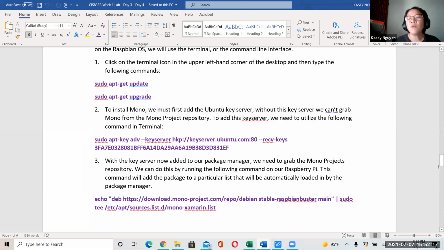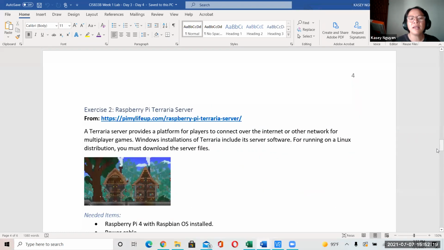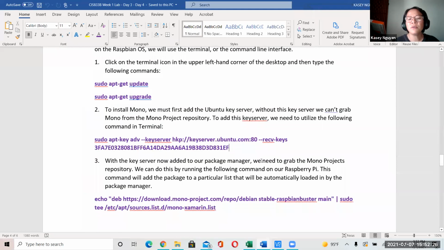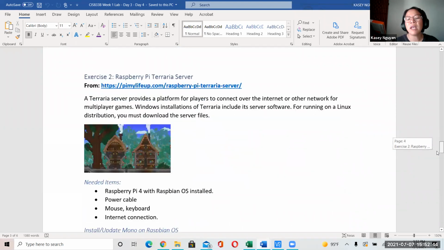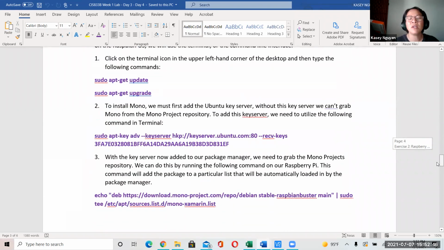Okay, so what I did with these is I put the link on here for each one of them. The reason why I did that was when you run into commands that require typing, you can type it in, but sometimes you might miss a letter or something, and then you run into a syntax problem. So you can go to the website and copy and paste the command over, so that way it doesn't give you a lot of issues. And I found that would be really helpful to students.